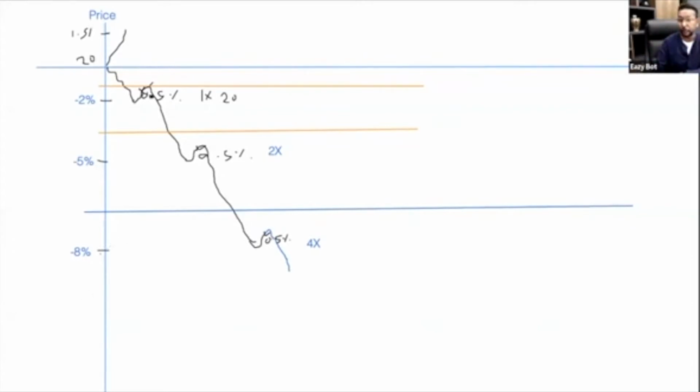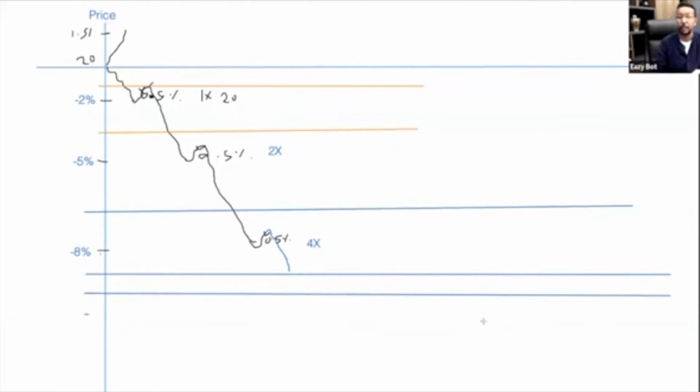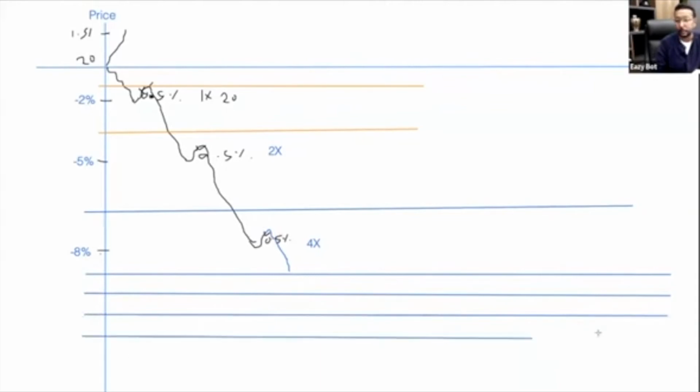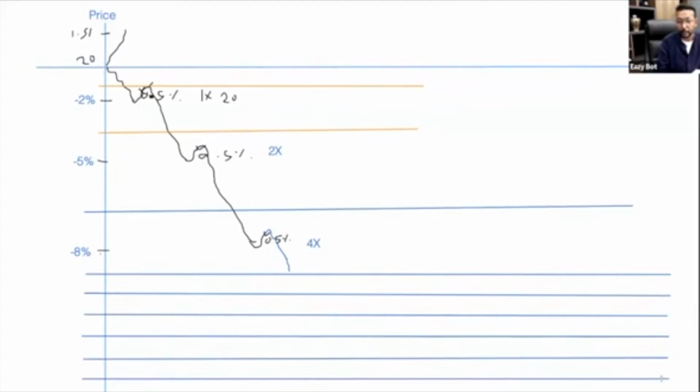So from this point onward, we will have a kind of grid. We will have covers available almost every 1%. It's not exactly 1%, but I'm just giving it as an example. I don't want to put too many complications here. So it goes down to more covers or more trades to open. The difference between each point and another, between this and this, is about minus 1%. And likewise, the difference between this and this is minus 1%. So by doing so, we are covering until the last one.